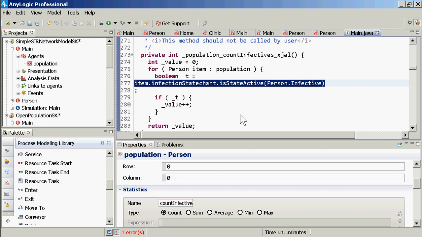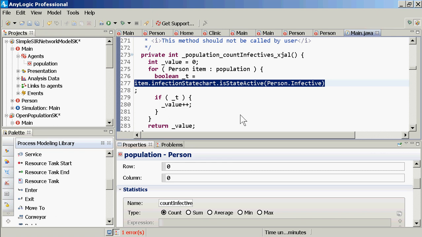Suppose there were 2 of them that were true. It would start at 0. It would go through a lot where it can't find any for whom this is infective, calling each person item. It'll finally find one where it's true. It'll go from 0 to 1. Being going more, looking, it finds another one for which this is true. It'll increase it from 1 to 2. And then it will return that value. So this basically counts the number of people for whom this thing is true. Does that make sense, based on what we've learned about how a for loop works and an if statement? And this is the code behind statistics. This is how statistics work with respect to count.